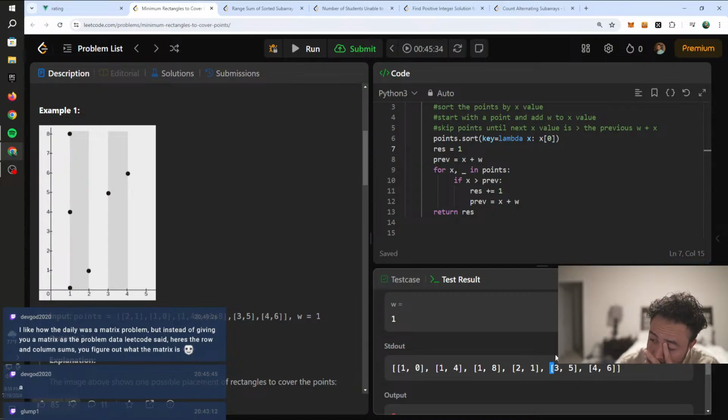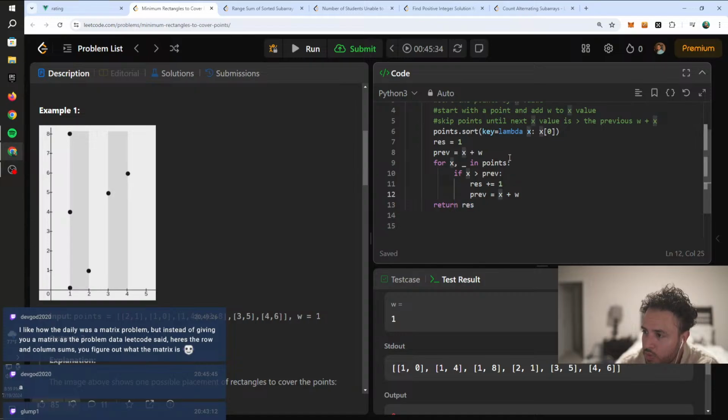And then once you get to here, now we start another one. 3 is greater than prev. Add 1 to the count. And then we start again at 3 plus 1, which is 4. The next one is in it. And then we just end. So I think this is it.